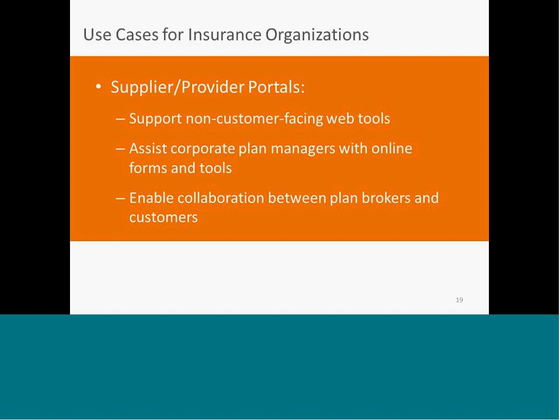Be trained on how to use that portal so it's as easy and as user-friendly as they need it to be. And if it's not user-friendly, you need to be there to support it. Many of my customers, when they roll out a new portal, add additional seats of co-browse so that they can help those customers through the process, or the providers through the process.